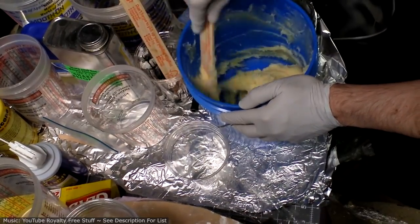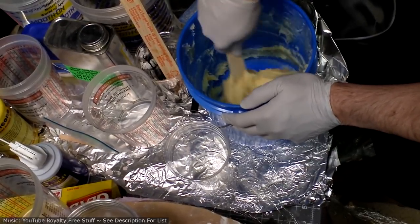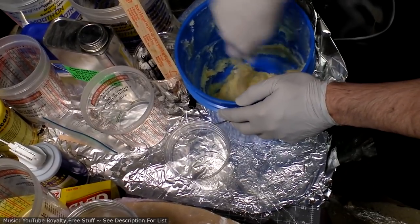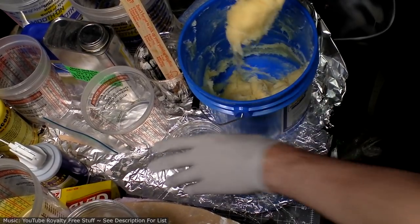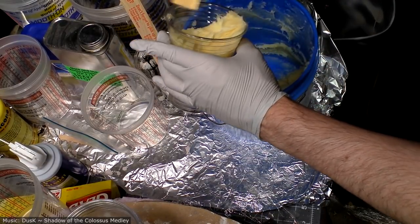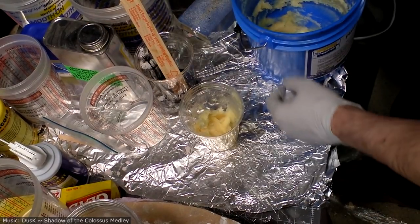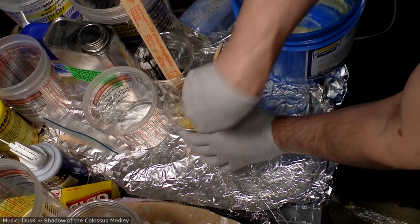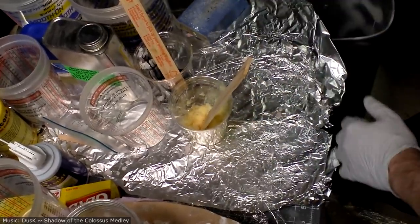Because I'm going to want to have very fine control over it. I don't want to have to blob the material on really thick and then have to panic and get it all in the right places as it dries, because it only has a 10-minute cure time, working time, pot life, they call it. So I might as well practice making small batches anyway and see how that goes. I think I'm going to try this first. If this doesn't mix up well, then I'm going to try weighing it, because I cannot get a good sense for the volume distribution.